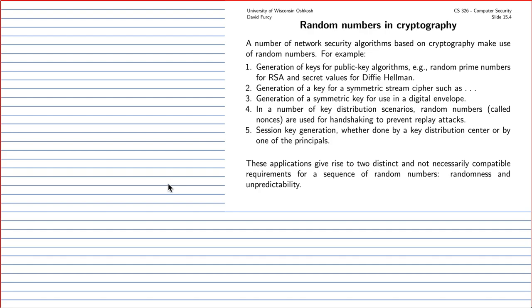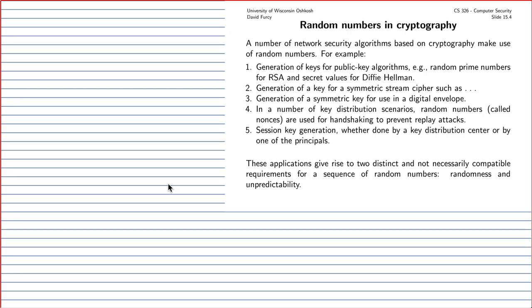Hello and welcome to the second video in our lecture on digital envelopes and pseudo-random number generators. Remember that in the previous video we discussed one more application of public key cryptography, which was digital envelopes. Now in this video we're going to talk about a seemingly completely different topic, namely random numbers.